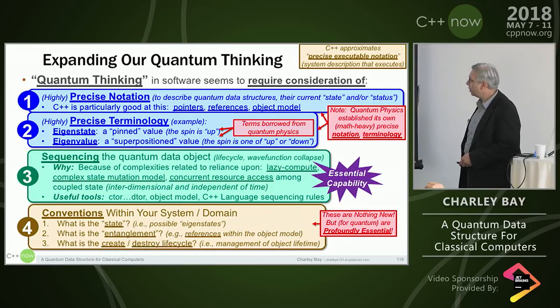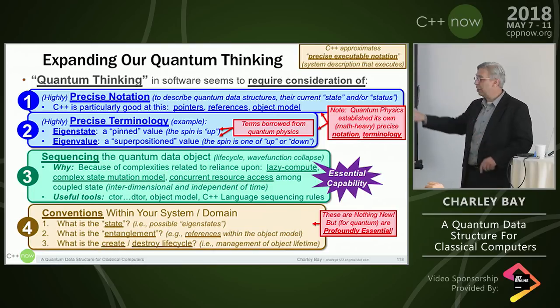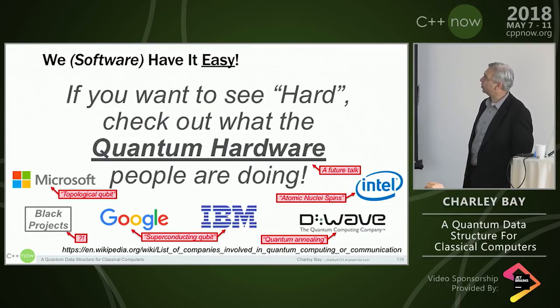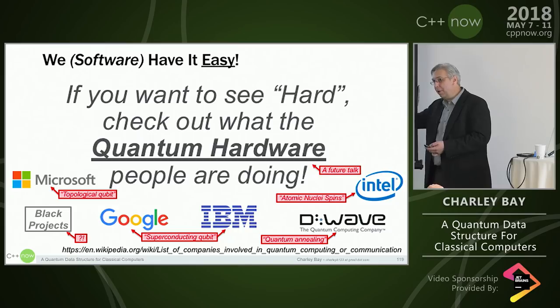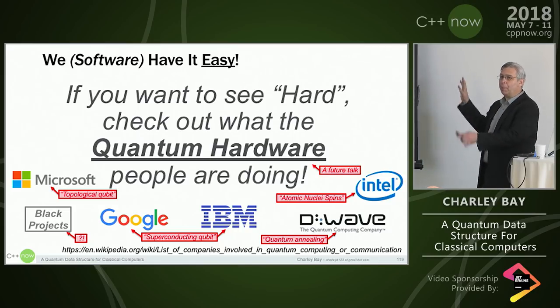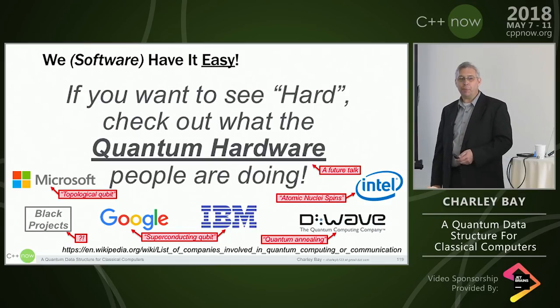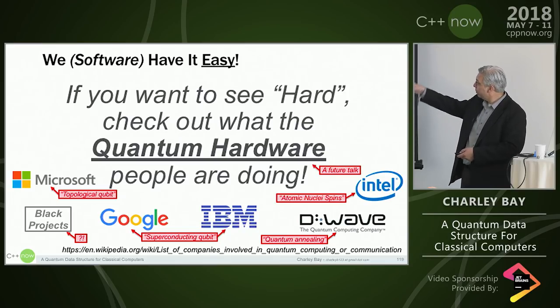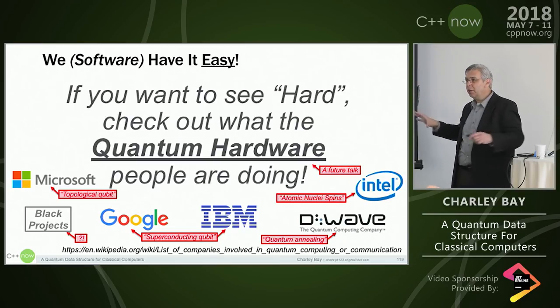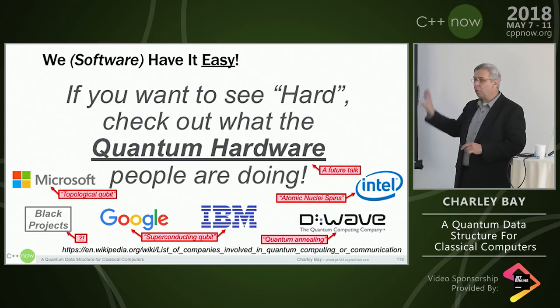So if you want to do the quantum data structure thing, C++ is a really useful language because these are really fundamental, essential capabilities of modeling. And the hardware guys actually have it hard because they're trying to discover weird things. There's a lot of hardware, a lot of money, and a lot of different approaches to measuring these little waveform interactions that are around you everywhere, lots of ways to do that. And then we've got dev kits dropping from D-Wave and Microsoft, and everybody's trying to explore this space with different approaches, hoping somebody hits gold. And to varying extents we have.